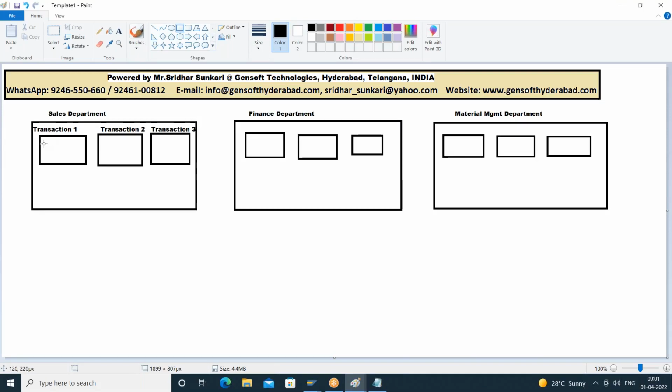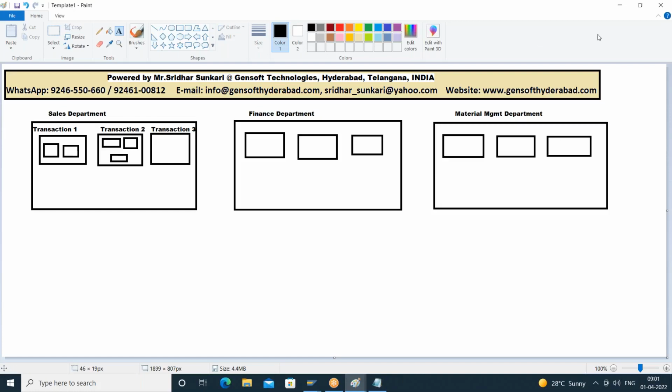A single transaction might contain n number of screens. Like this, a transaction might contain one or more screens, and the user has to navigate from one screen to another screen.